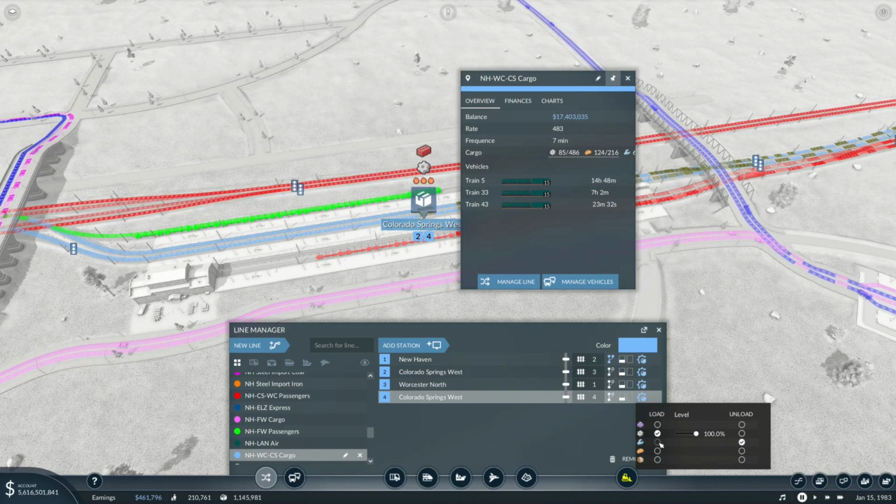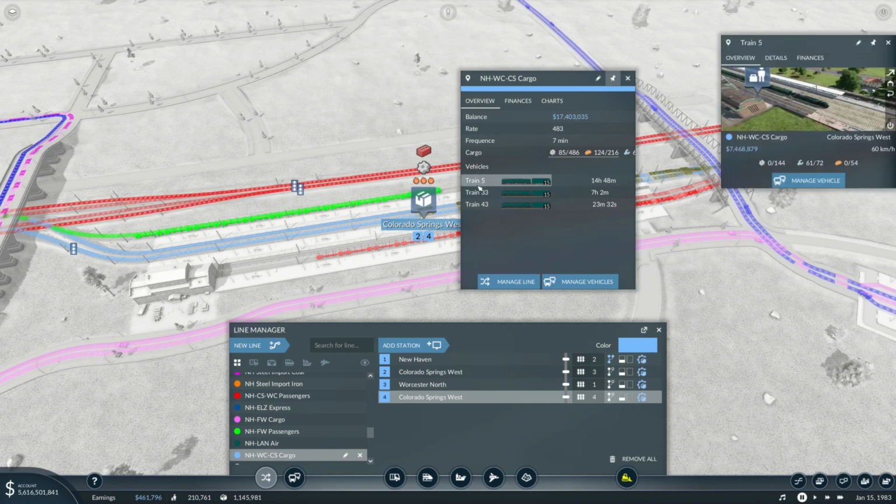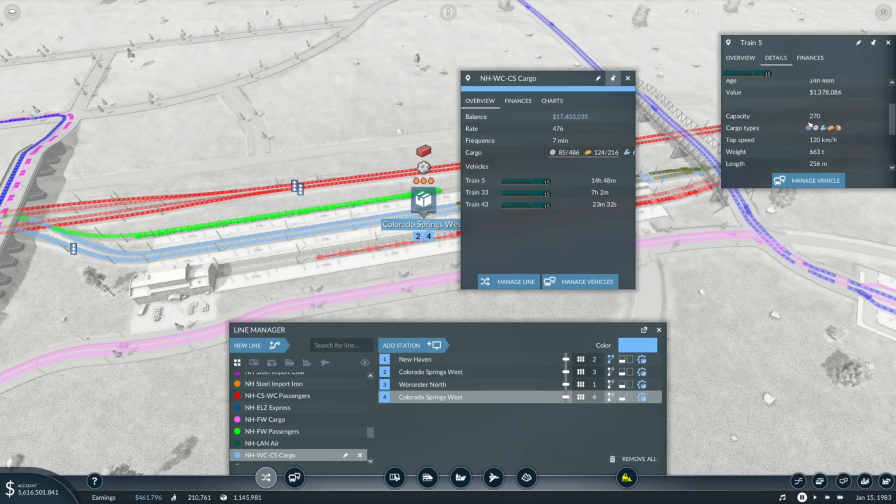So this is where we're going to have to start looking at potentially min-maxing it a little bit. And then it is running down with the rest of it, loading machines to go down to New Haven. So now, when we're looking at the rates here, we are moving about 483. So what's the capacity of these trains? Let's just take one of these trains and have a quick look at the capacity of it. So it's 270 capacity.